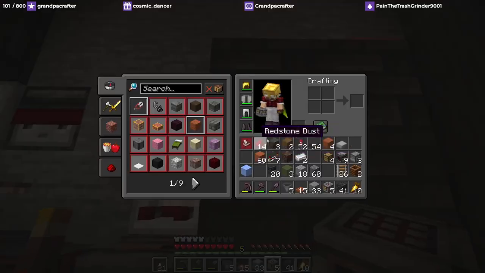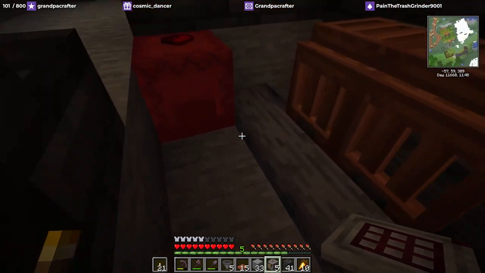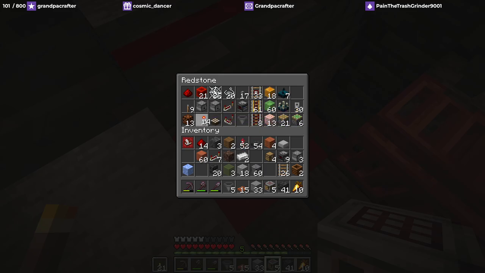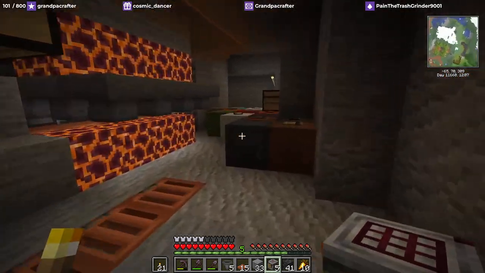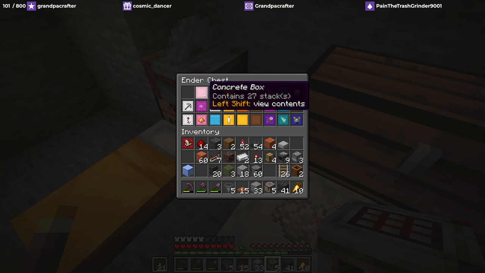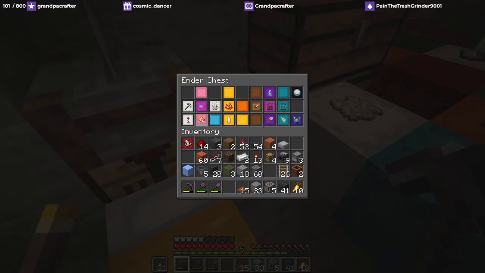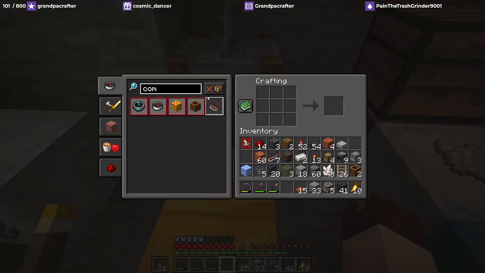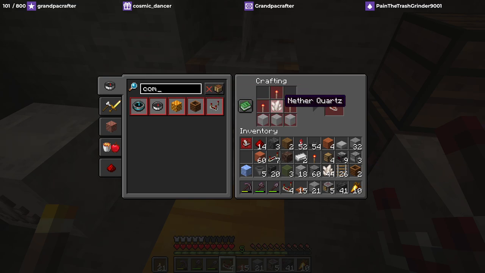So this was going to need a comparator, which I don't have anymore. Oh gosh. Red dye. Poppies are separate. Okay, that's good. I need quartz. Oh, I might have red stone torches.